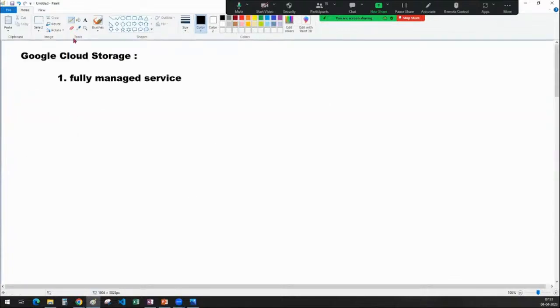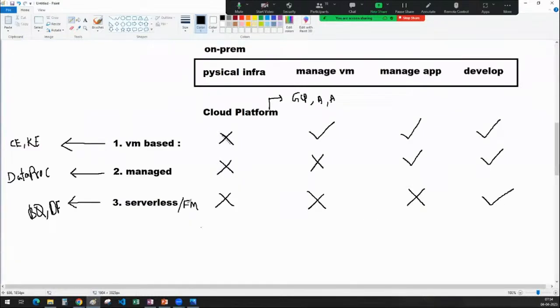If you go to Google Cloud Storage, it is a fully managed service. What does that mean?